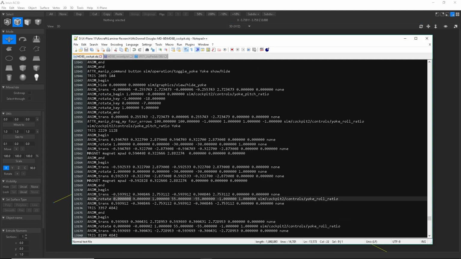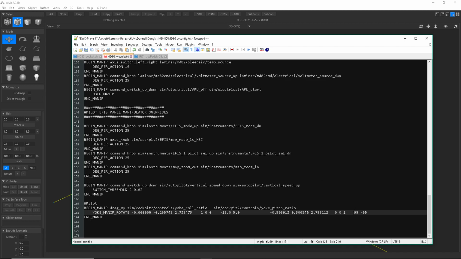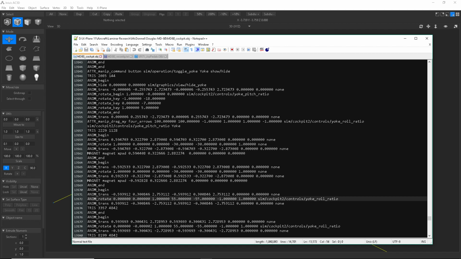Now, remember when I said sometimes they're not rotate keys, sometimes it's all on the same line? Well, here it is. Here's a good example. Anim rotate, 0, 0, 1. And then 55 and -55. 55 is the degrees it rotates towards the left. -55 is the degrees it rotates towards the right. And you just put that at the end, right? And that tunes your spinning around that axis. It's simple, man. You just go with the numbers.